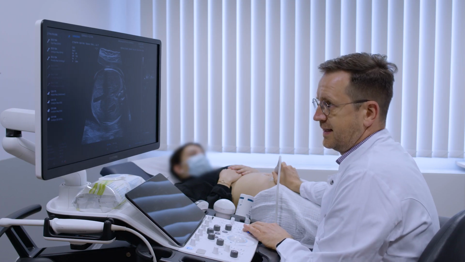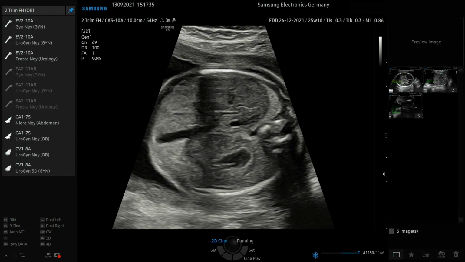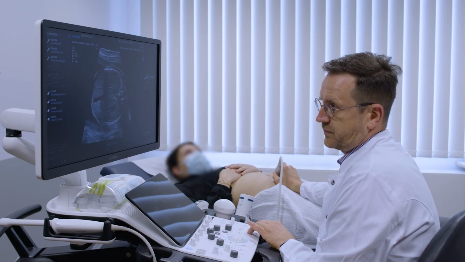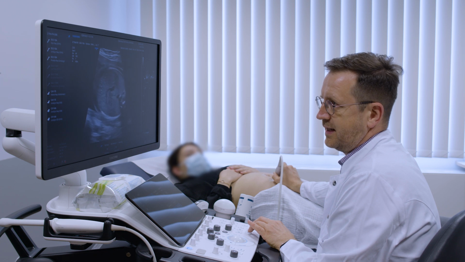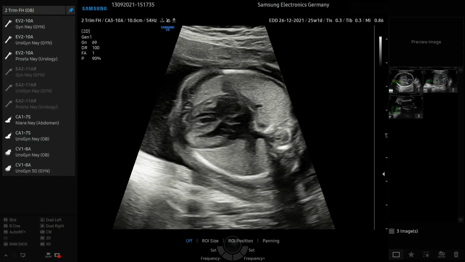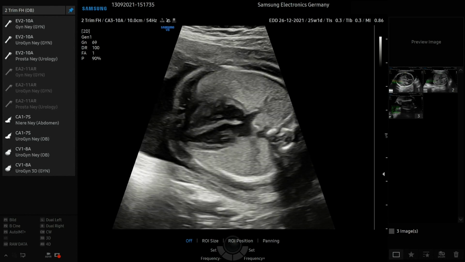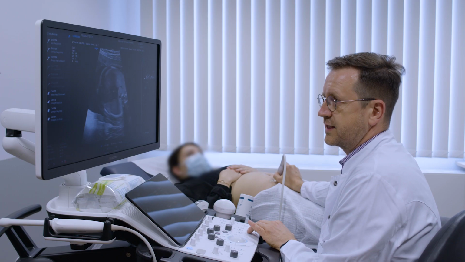You see all the structures are corresponding to a normal anatomy. This means the baby's head is pointing downwards. It's a cephalic presentation, so the fetal back is on the right side and the fetal stomach, the fetal belly button, will be on the left side. So the upper part is the right side and the lower part of the image is the left side. I then go slightly upwards, slightly cranially, to see the fetal thorax and the fetal cardiac structures.